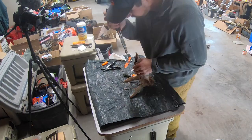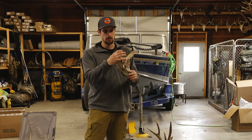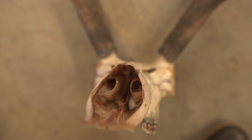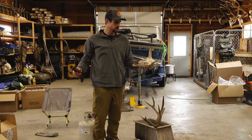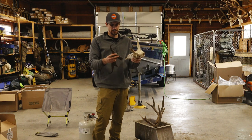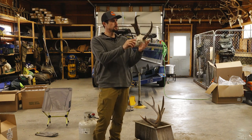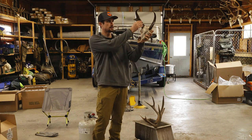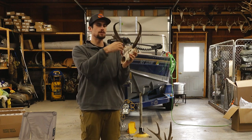After a few rounds of pulling the pronghorn skull out of the water, scraping it down, and putting it back in, it just took a couple more soaks to clean up the back of the head. It's now at a point I'm happy with. We'll go ahead and get some supplies to bleach the skull. You don't have to bleach it — you can leave it at more of a natural look, which looks kind of cool as well. But you can put the horns back on using epoxy to glue them in, or just leave them loose if you're setting it on a shelf. I'll go ahead and bleach this skull and then get these horns glued back on just so you can see that option being done.